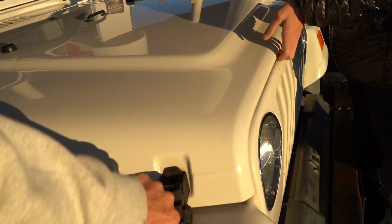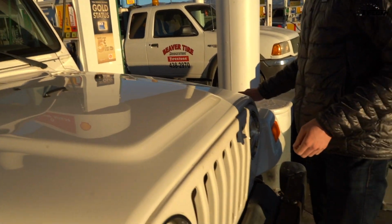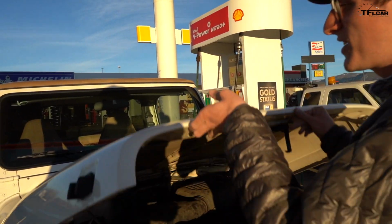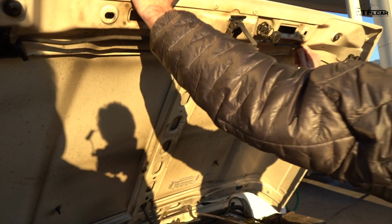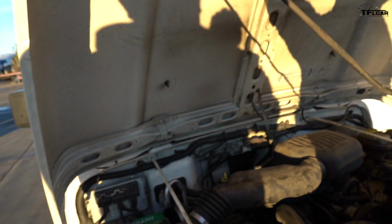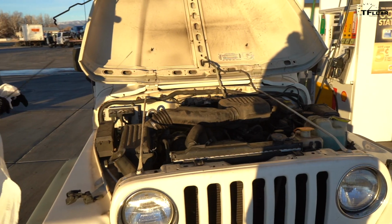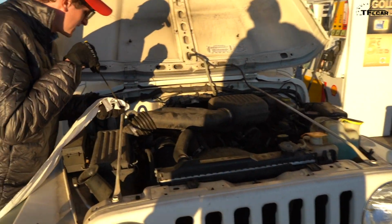I'm getting a lot of hood flutter, but... Yeah, normal. But the latches feel pretty good. So this is pretty cool. Mark Allen is very proud of this on the new JL, the design for Jeep. Throwback to the TJ. You can use the rod as opposed to using your hand. Survey says, safe. We're good. I didn't use any. We're right where we were. Okay, let's fill her up and keep going.